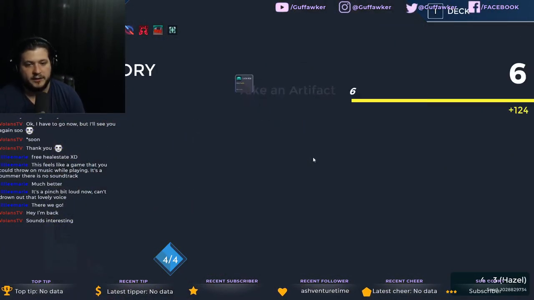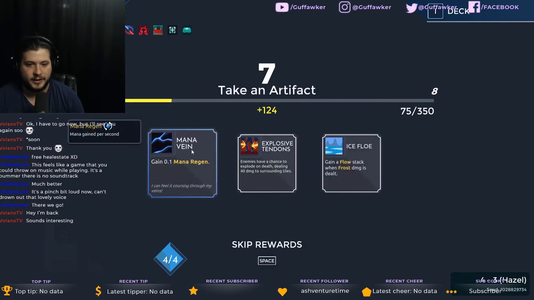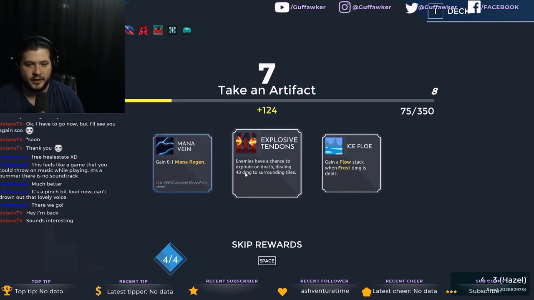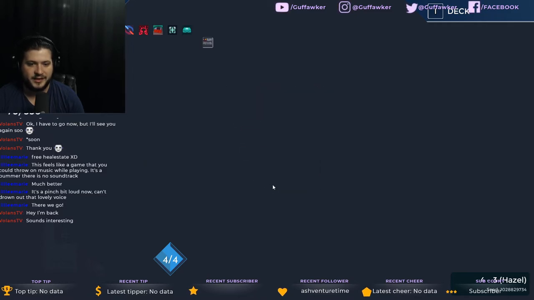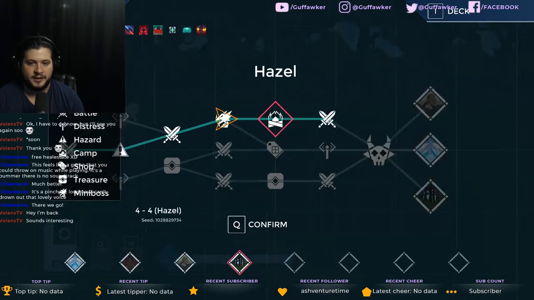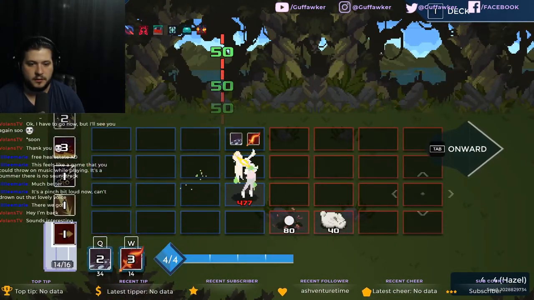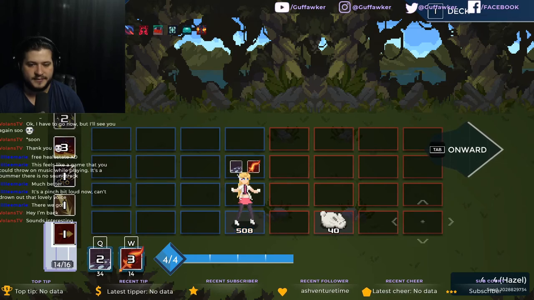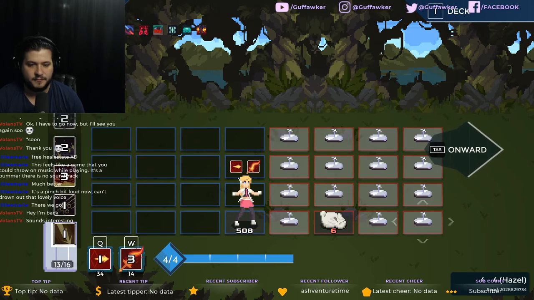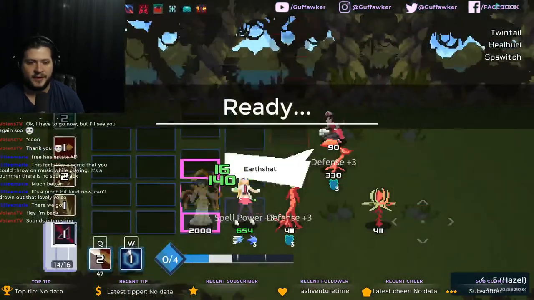Everything's getting buck wild. We're going to add more luck because we want to torture ourselves right now, apparently. Mana regen. Enemies have a chance to explode on death. Sure. It doesn't help us with boss fights, but it does make our other fights a little easier. Killed the bunny. Still don't know what it does, but we've killed it.